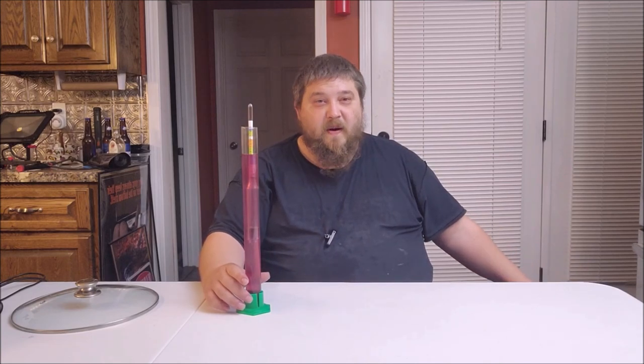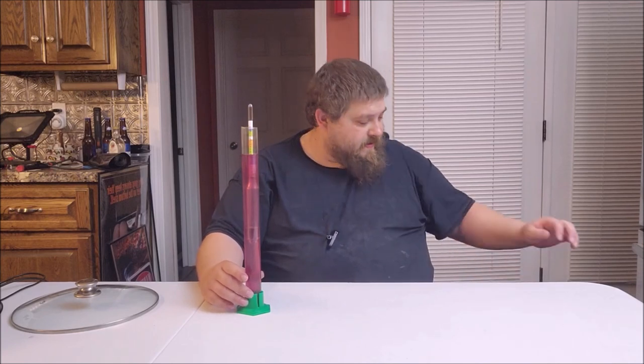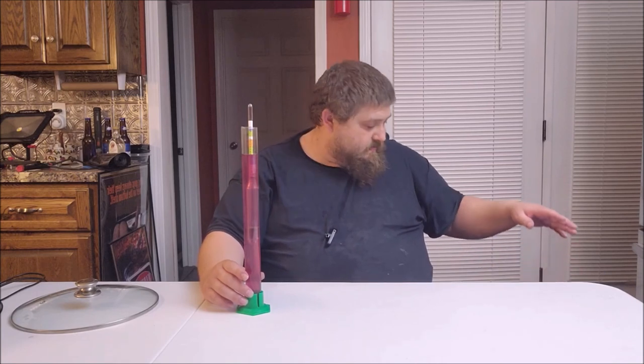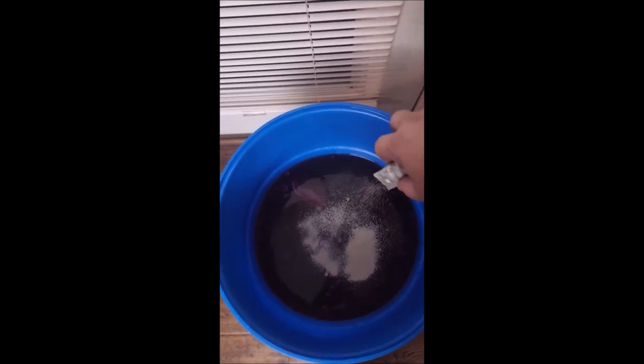These blueberries are gonna stay in this barrel — I ain't pulling these ones out. They're staying in there for the duration, that's why I got them in the biggest brew bag I've got with the most weight. They're not floating, they're sunk, so it should be okay. A couple weeks later: I've got some Fermaid K here, Lalvin 71B — this is my blueberry wine.